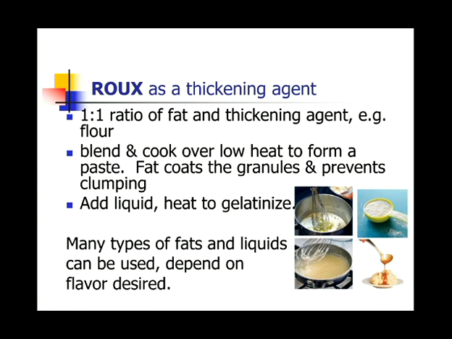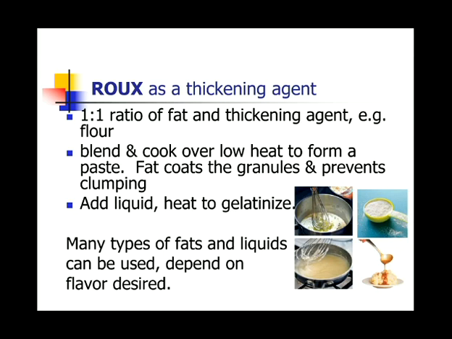So what is the ratio? How much fat do you use? The ratio is a 1-to-1 ratio, fat and flour. That's what it is. So that's the basis for making gravy, whether it's beef gravy or chicken gravy, turkey gravy, whatever it is. The seasoning itself will come from the stock, from the liquid. We talk about stock, how you make stock to make the gravy taste good. So it tastes just like it's coming from the bird or from the beef or whatever.